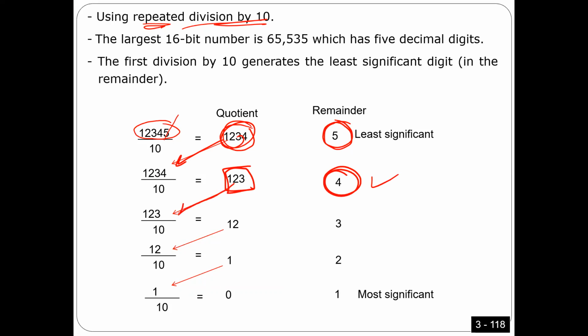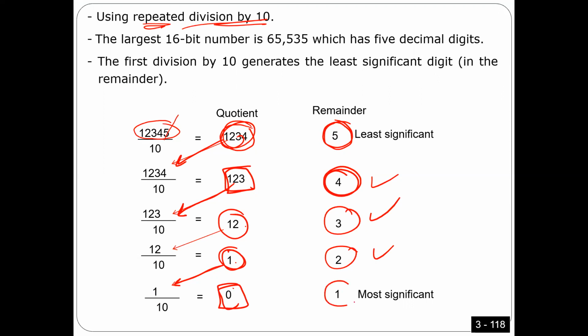Then I take the quotient again and divide by 10, and I get another digit. After I divide again, this is the quotient and this is the remainder. Then I divide this one by 10, the quotient is 0, and I get a remainder. Once the quotient is 0, I stop dividing. Every time you divide by 10, you get 1 digit, but look at the order: I get the digits from right to left, so the last one is the most significant digit. Any question about the idea here?